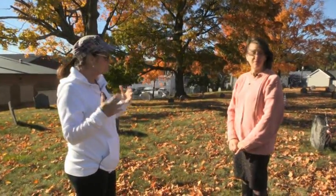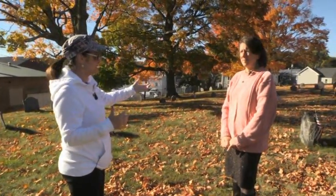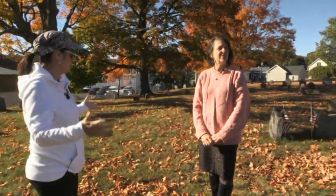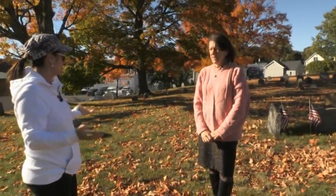Because 100 years ago, there were trees all over the place. And obviously, through the years, they get old, they come down, a storm or weather brings them down. But it's really quite a beautiful place. I think it tells us who we are. This tells us who we are and all the wonderful people that came before us.